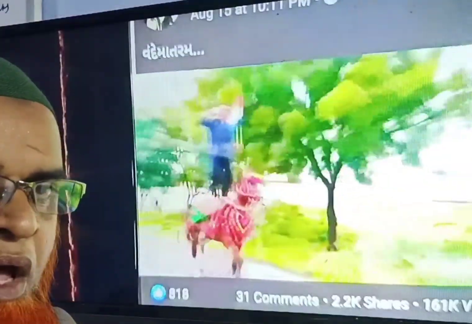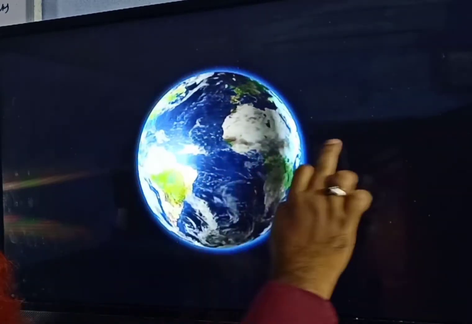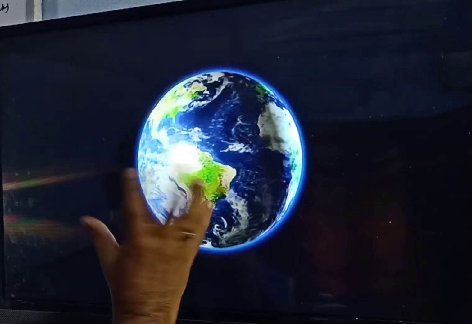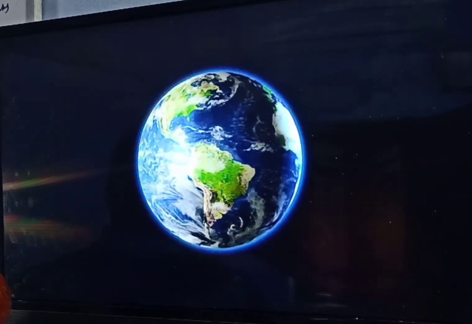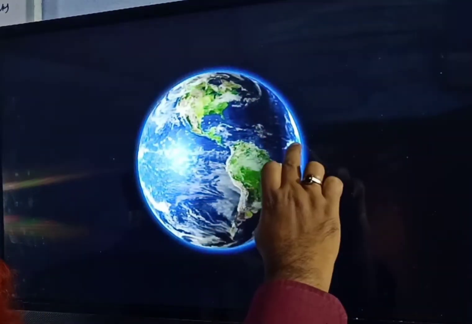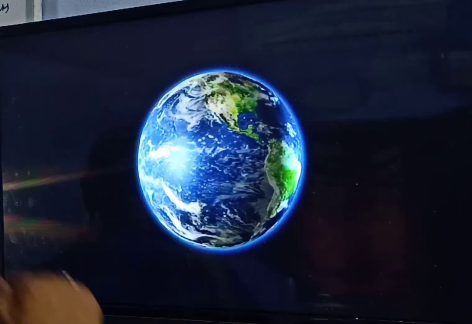So today I would like to discuss the concept of gravity, gravitational force. You know that. So what are you going to get here? See, this is the earth, this is the equator, and these are the poles, and the earth is continuously rotating. Because of this, centrifugal force acts in this way and centripetal force acts in this way.